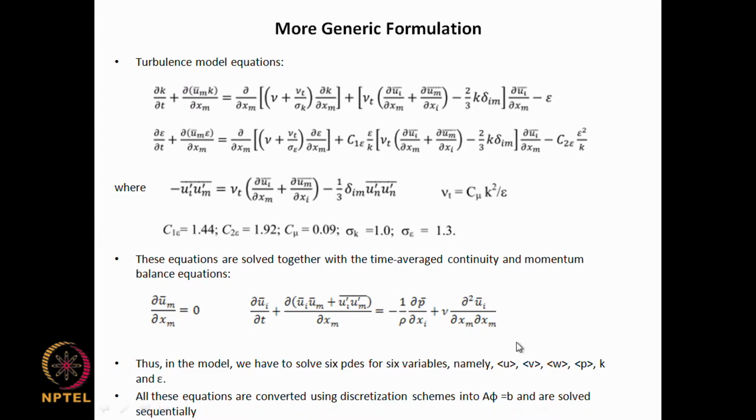There can be slight variations from researcher to researcher in terms of what these values are, but together all these things will give you a set of equations which are self consistent among themselves, to the extent that if you solve them you can get a velocity profile which matches with experimental values in many cases, or in some cases to a certain extent. This is the k epsilon model. This is the simplest closure model that we can think of for turbulent flows, in which you do not have to specify anything else, everything is contained in the equations.